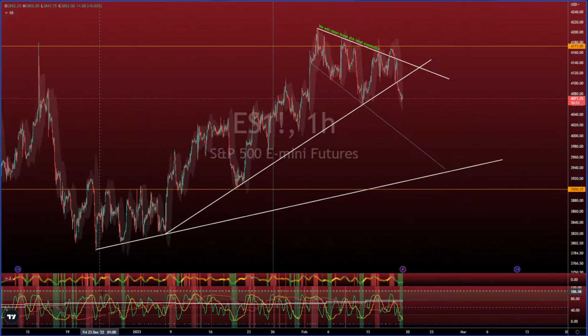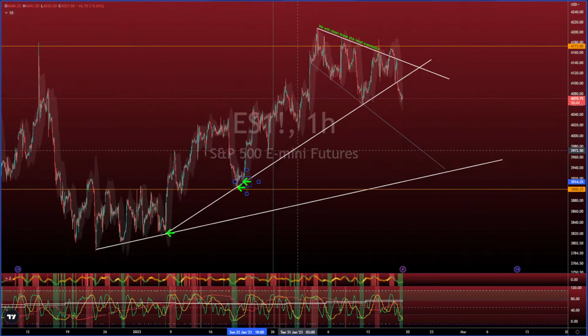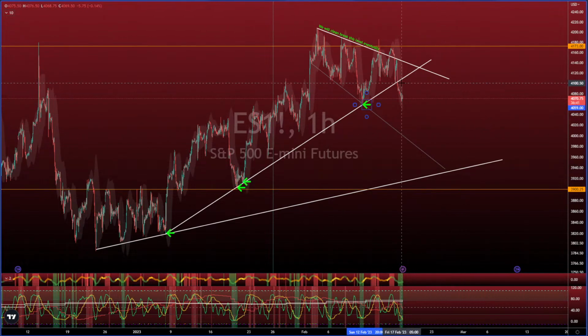Let's go ahead and get my little tool out here. Basically, we've got this pivot right here, another pivot right there, another pivot right there, and then another one that occurred right here. And then we actually had one that occurred there. This was yesterday before it eventually broke down at the end of the day, and that breakdown caused some acceleration.